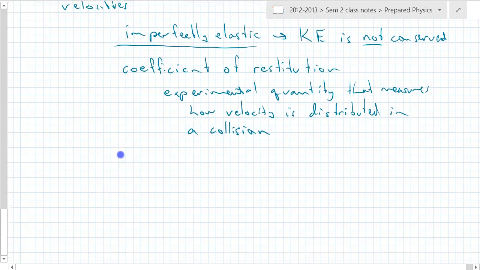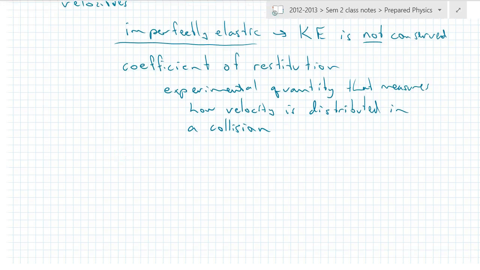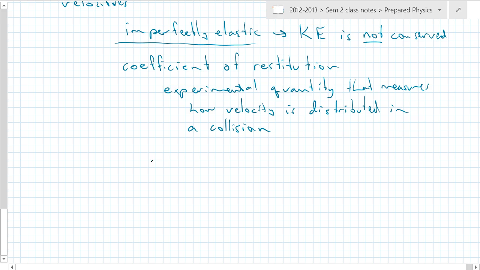And there's a derivation for it, which in years when we're taking more time, I've gone over. This year, I'll put a link to it in the homework stuff, and you can read over it, those who are interested, and you can ask me questions in class about it. But the formula, the coefficient of restitution, has the symbol e, lowercase e, and it's actually negative (VA2 minus VB2) over (VB1 minus VA1). And that's the coefficient of restitution. And as I said, it's an experimentally determined value.